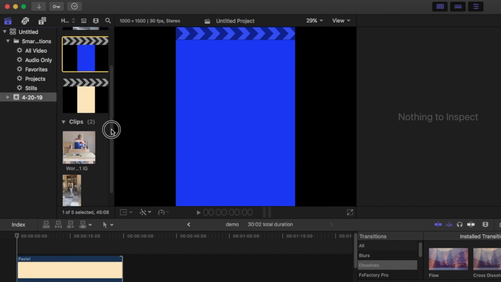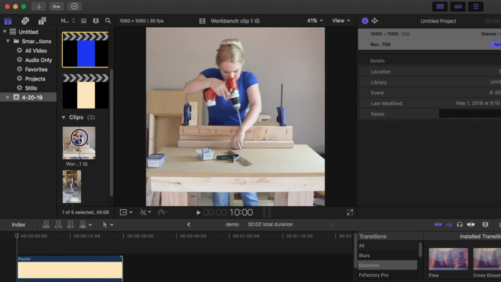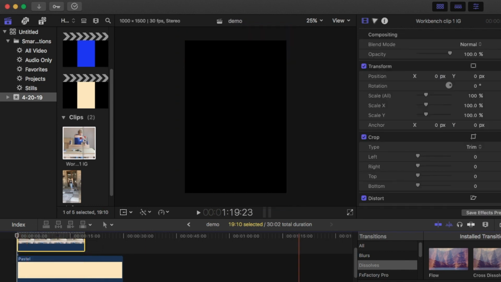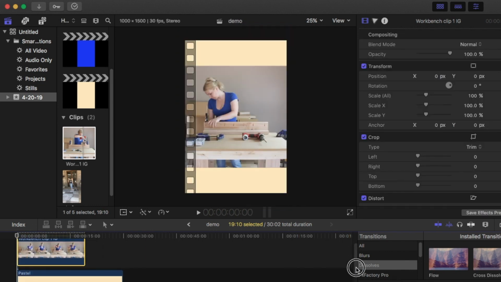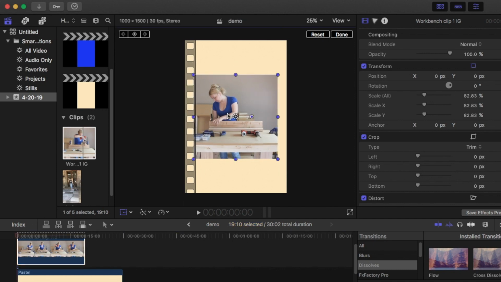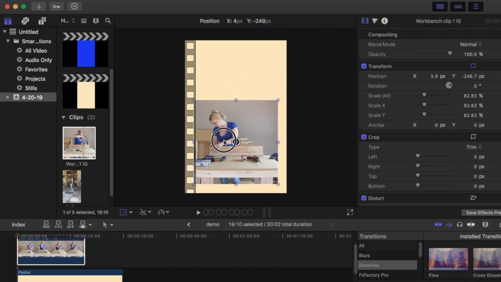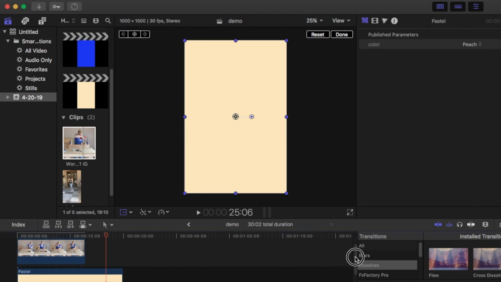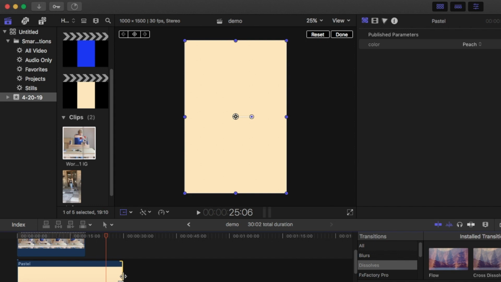Okay, and now I'm just going to switch back over to my video clips, and I'm going to grab a clip that I want to use and drag it down to the timeline. And you can see that I am sitting it over the top of the background so that it now becomes the top layer. And I'm just going to transform it a bit so that it looks aesthetically pleasing to me. And FYI, I'm just using a basic 1080 by 1080 clip, like the same thing that you would use in an Instagram video for this. But I could have imported a landscape video into this and it would have worked just as well.